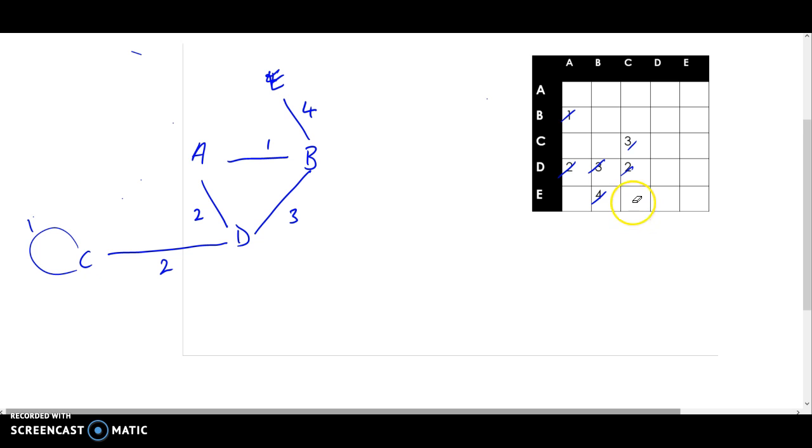C, we've got 2 there, and we've got 1, and 1 there, so that should be 3 in total. So there's a 2 and those 2 connections there. D, 3 in the rows and none in the column, so that's fine, so it's just 3. And for E, none in the column and just 1, so there's just 1 connection there.